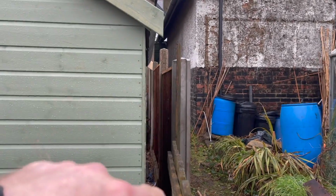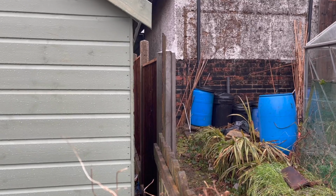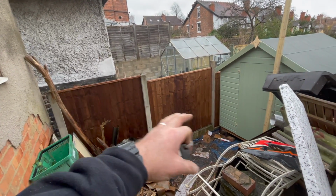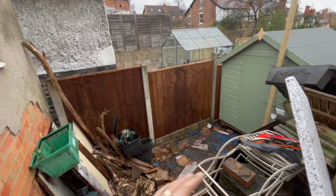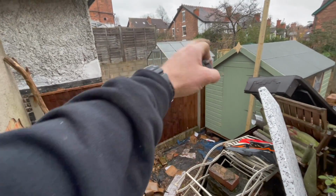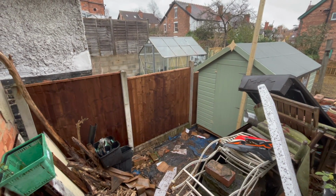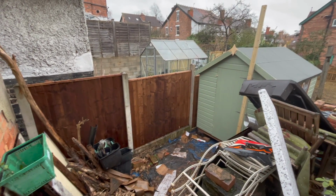So they put that post in there, which wasn't there before, and they replaced them panels. I'll just nip around the other side. So we've replaced them panels, simple sliding. We can't do nothing about the posts, but there's a new panel in there, one there, and that post is the other side of that shed. So let's get back to the yard, get that panel, get that gate, and get it put on.